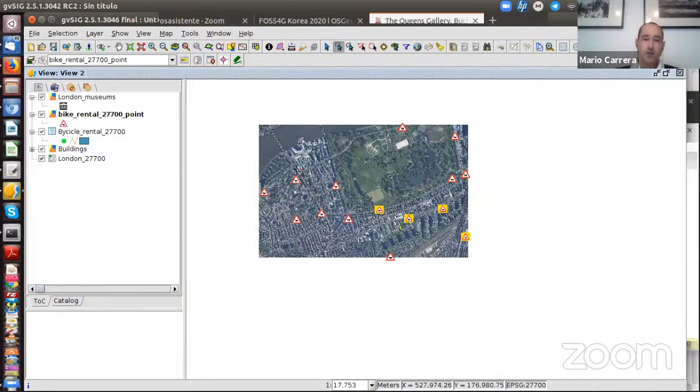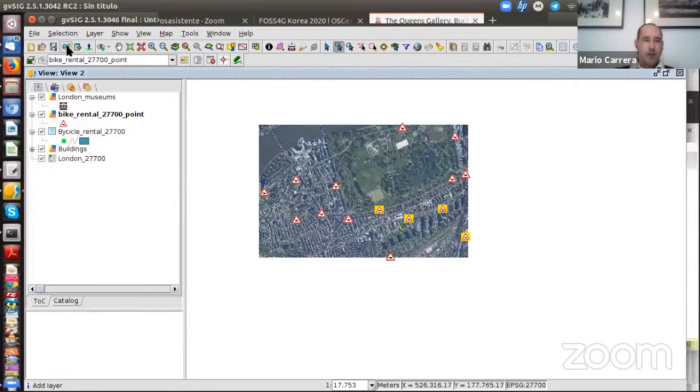Some of them are the orthophotos. For example, in Spain, we have the orthophoto of the whole country, and we don't have to download anything to our computer. We are connecting to the web service in the Geographical Institute of Spain. We connect to the URL. We can load the orthophoto, and we don't download anything to our computer because this orthophoto is a lot of gigabytes. So we don't have to download anything to our computer.